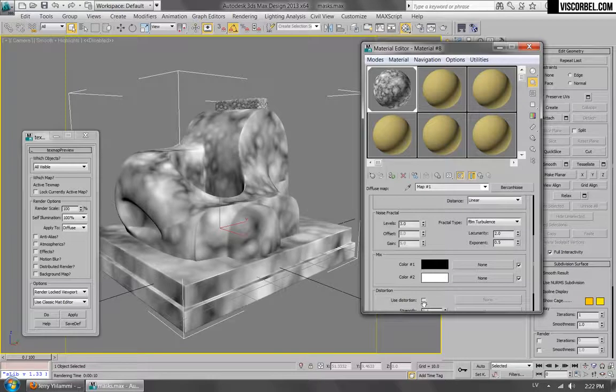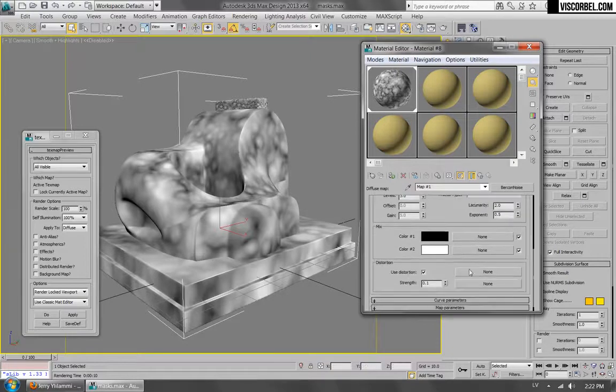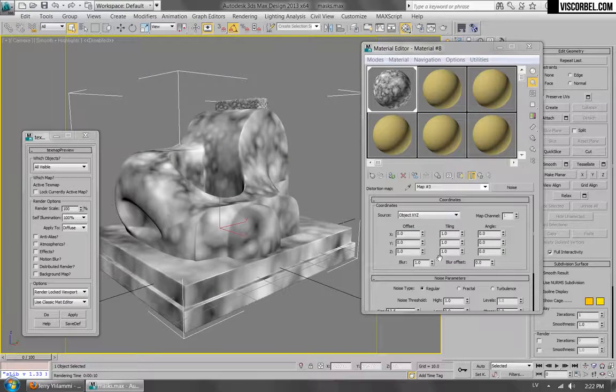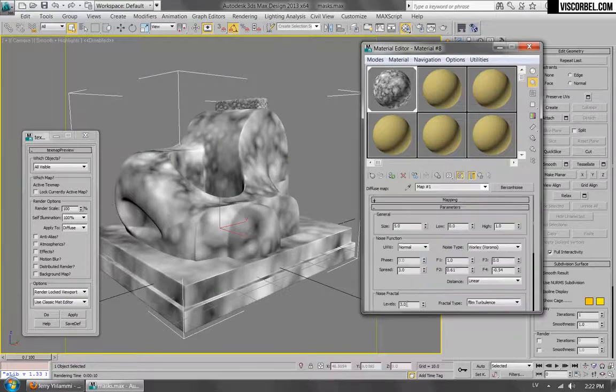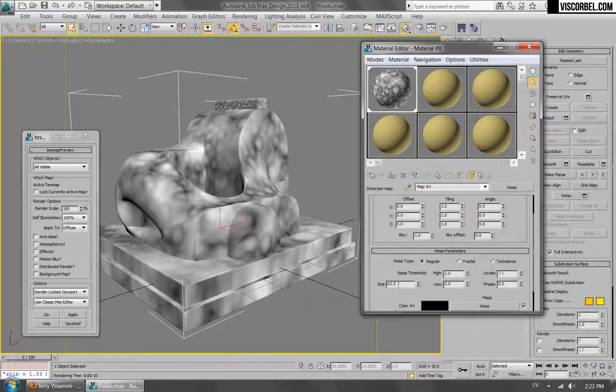You can also distort the map by using another map. So let's say you want to distort this map using some regular noise. Just increase the distortion strength, and adjust the size of this noise map here.